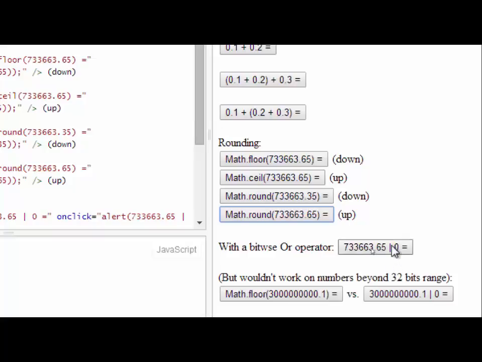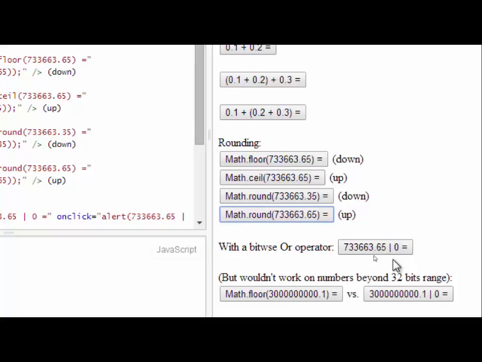And what it does is actually it should leave the number as it is, because when you do OR with a 0, I think I'm right, you shouldn't change the value, because 0 or 0 will end with 0, 0 or 1 will give you 1, and 1 or 1 will give you 1. So 0 should not change the value.